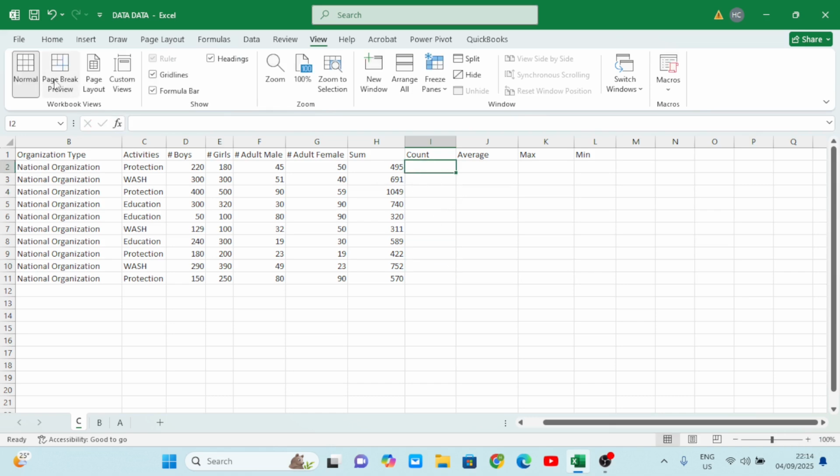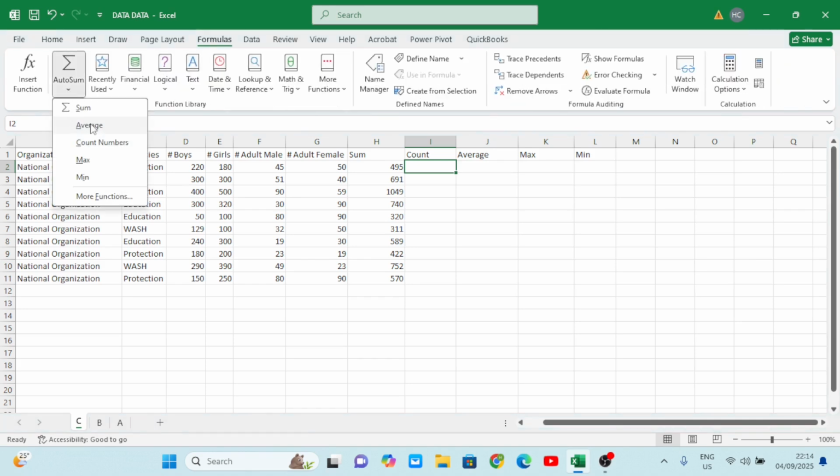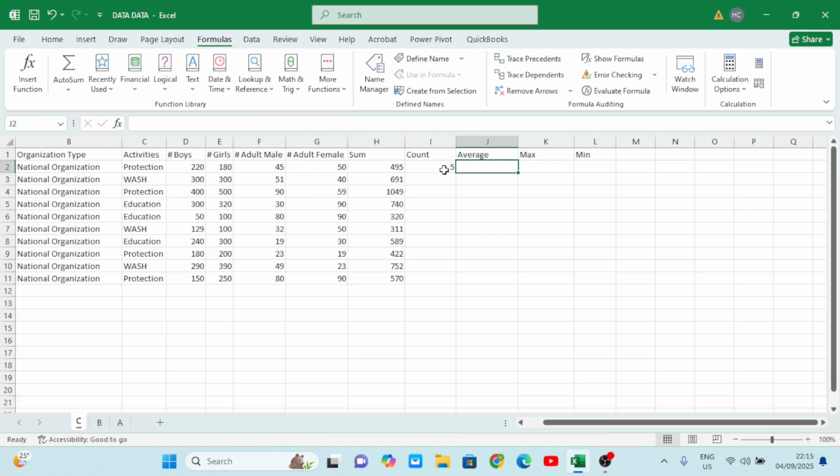The moment you click inside count here, you go to home, go right up to formulas, go to auto sum, go to your count, and then you click. You see it automatically counts. Now the difference between count and sum is that sum is saying 45 plus 50, so it's summing this up to give you approximately 95. And count is just saying this cell plus this cell, 2. So if I click tab here, it gives me 5, but sum sums up each value, while count just counts the cells.